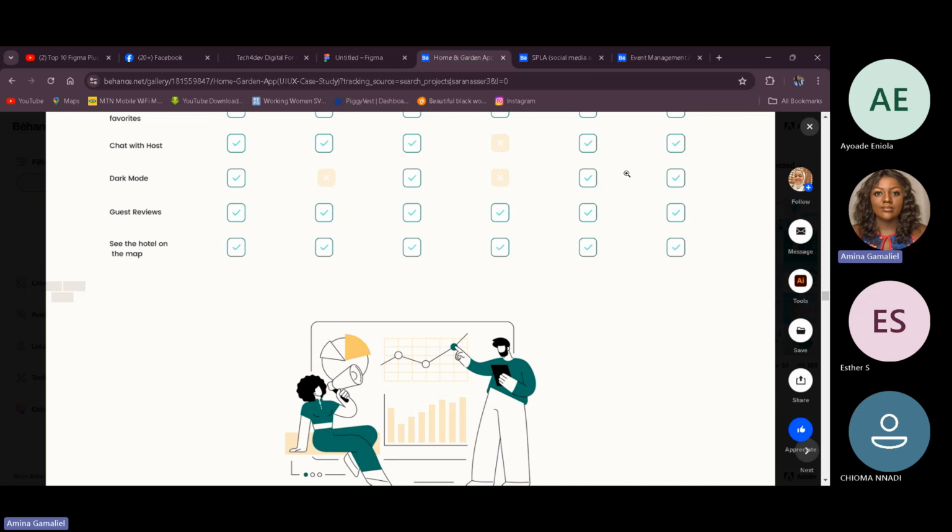Then some of these ones now, these days it is very important to have a dark mode. Let's say your app interface is white like this. It is very important to have a dark mode, because it helps people with disability. For instance, let's say you have a light issue in your eye, or you have an eyesight problem, you should be able to just switch to dark mode and all that. And those kind of small features really help people to come back to use your app over and over again.